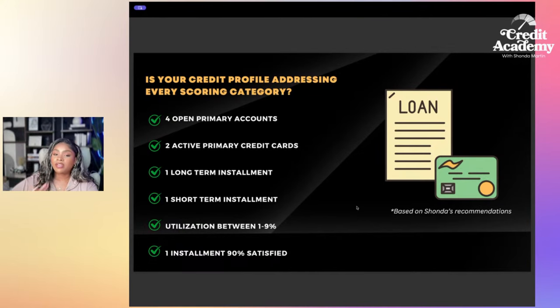So even if you have, like I said, bad credit, there is a way to build around bad credit. It's time. A lot of times credit scores are stagnant simply because people don't allow their credit scores to age. They don't understand the value of an aging credit report. Every account on your credit profile, every 3 months, graduates to the next age. So an account that is under 3 months old is like an infant, and then at 3 to 6 months, you're going to see a little boost, maybe a few points, because that account has graduated to the next tier.